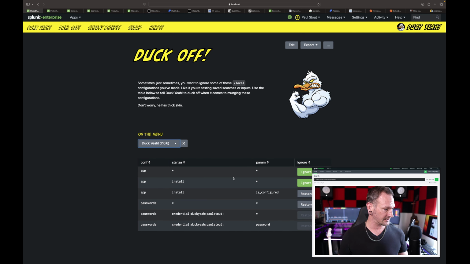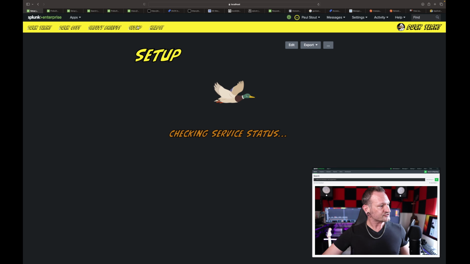Notice that I am ignoring app install is_configured, and I'm ignoring everything from passwords because you don't want those included in the final build. In fairness, the API is always going to ignore these particular settings. And if I wanted to turn it back on, it's as simple as clicking the restore button. But passwords will never be included in a final build, and the is_configured parameter will never be included in a final build.